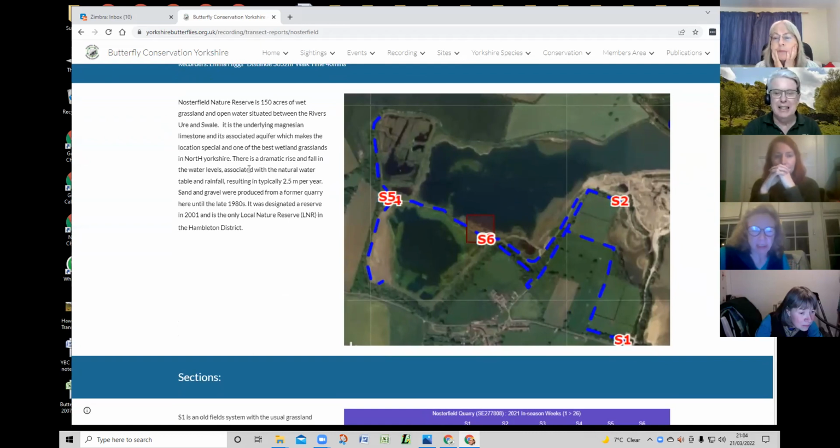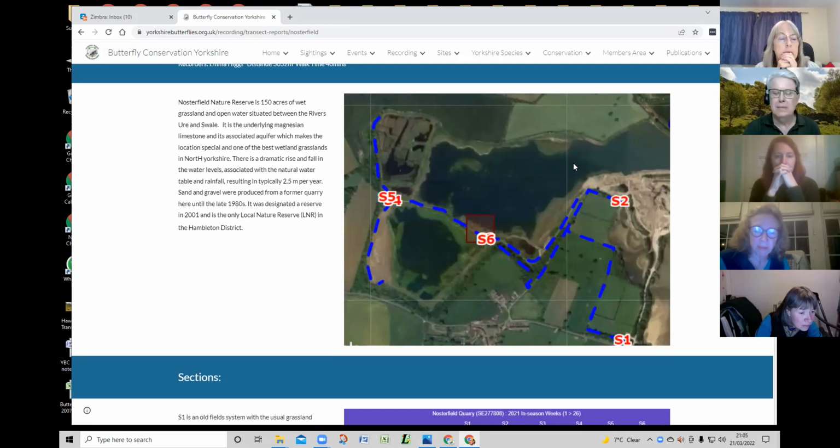This is the restored area of quarry which the Lower Ure Conservation Trust manages on behalf of Tarmac. It's a restored sand and gravel quarry. The top left-hand corner is reed bed, and there's a lot of work going on at the big lake at the top of the screen. We're planting up there with all sorts of lost native species, which we're growing on in a polytunnel. So hopefully that might attract all sorts of things.